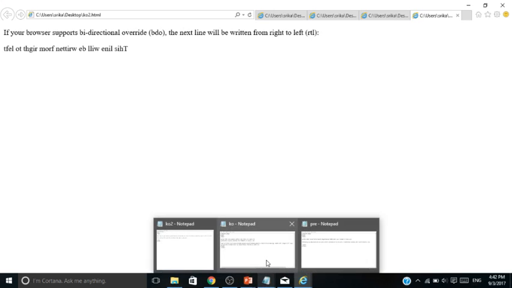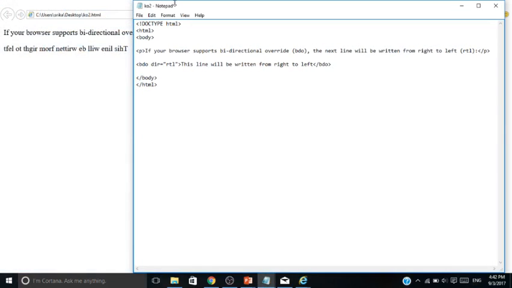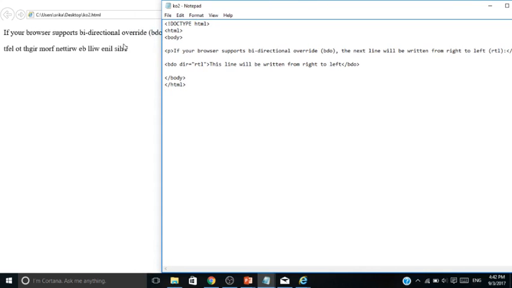Okay, wow. So it is something like German or something. I just wrote this line will be written from right to left. Of course it did. This code took it literally, and it placed the text right to left rather than figuratively. So as you can see, it says this line will be written from right to left, reversed.